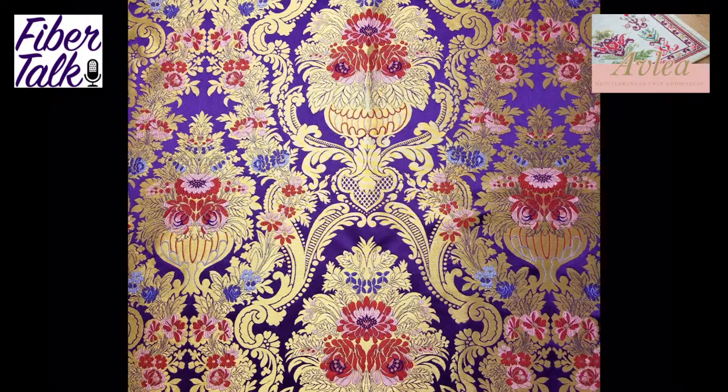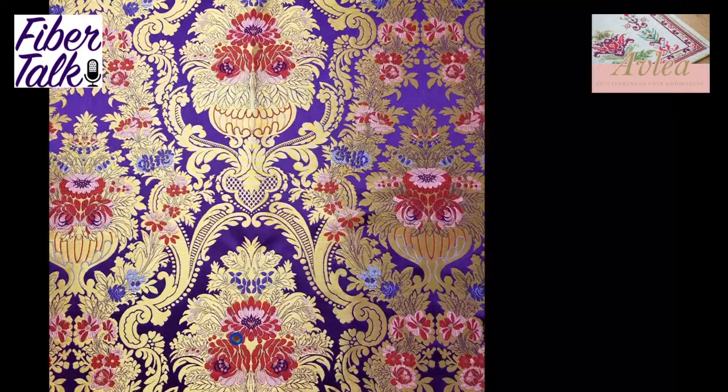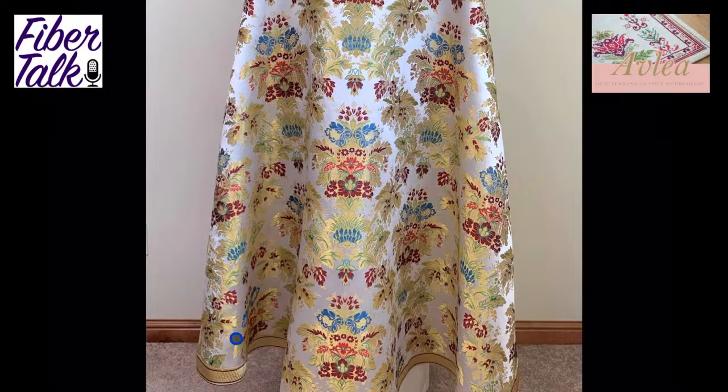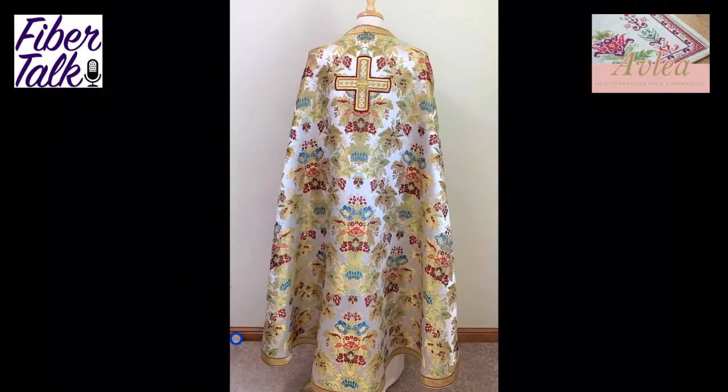Now, there are certain times that flowers are really appropriate. Actually, there are two times that flowers are super duper appropriate. If you go to the next photo, I'll show you one. Okay, and I've got some questions too. Go ahead. Keep going. This is a brand new set. We just made this a few weeks ago.